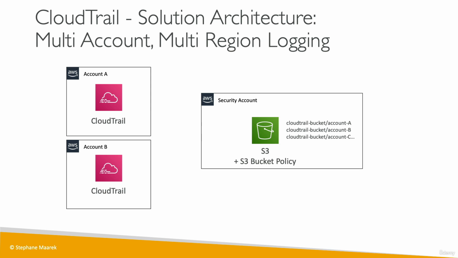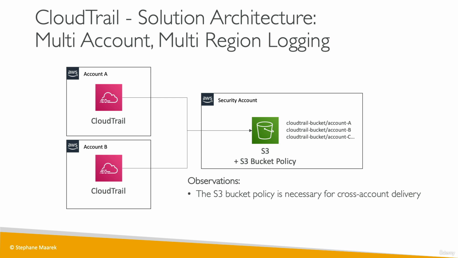The thing is, CloudTrail needs to be delivering these log files into the S3 bucket of the security account. And so the only way for us to do it is to define an S3 bucket policy, and that S3 bucket policy should allow CloudTrail to deliver files into S3. And the cool thing we have here is that the S3 bucket policy, first of all, is necessary and very simple to maintain for cross-account delivery.